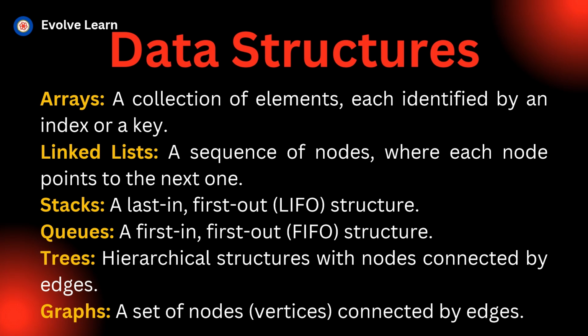Moving on to the linked list. A linked list is a sequence of nodes where each node points to the next one, and it has different kinds of applications. We can see linked list applications in our daily life. For example, on a web page, at the bottom or at the top, we can access the previous and next page URLs, which are linked using a linked list. Music players also use the same technique to switch between songs.